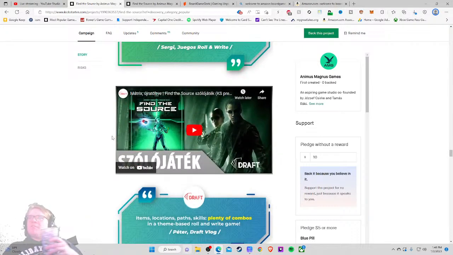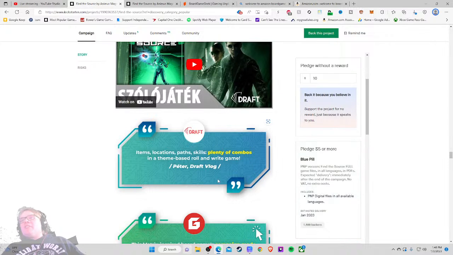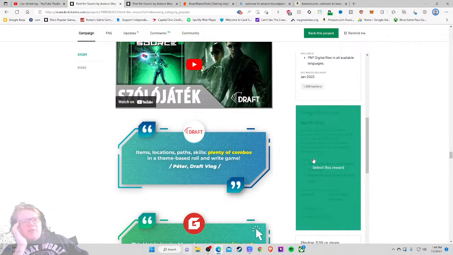For $80 though for a $15 game. That's a hard one. This was why they're leaning to the $5 print and play. So let's check this out. What is the most popular pledge level? 1,558 people on the print and play and 106 on the physical.